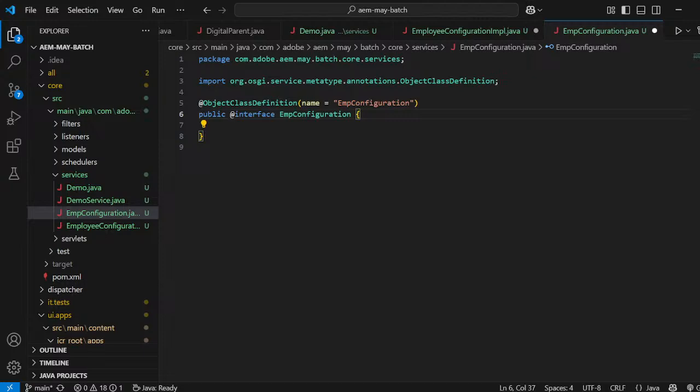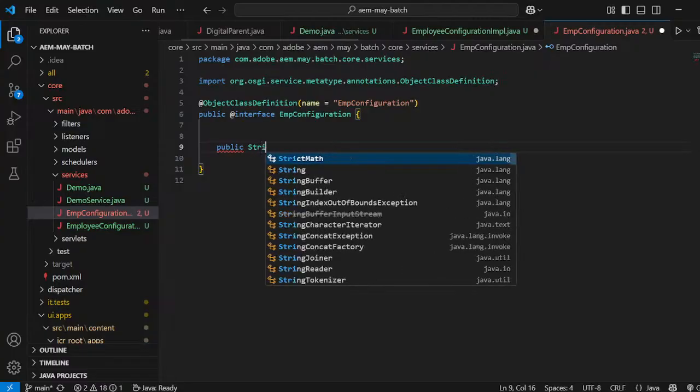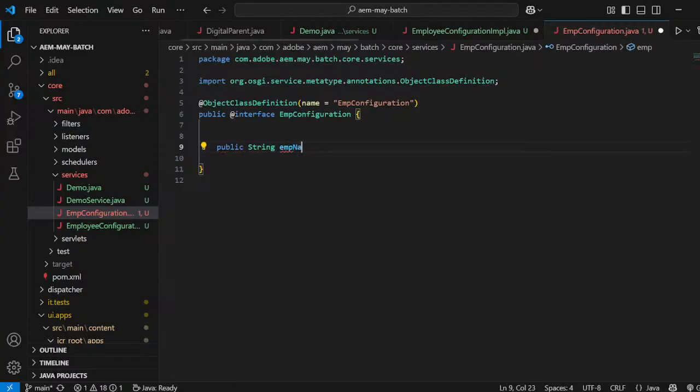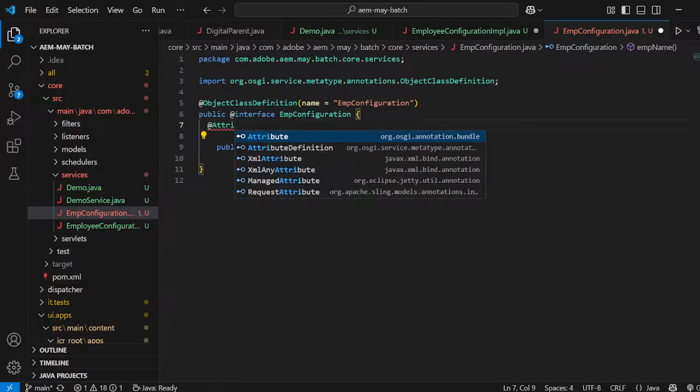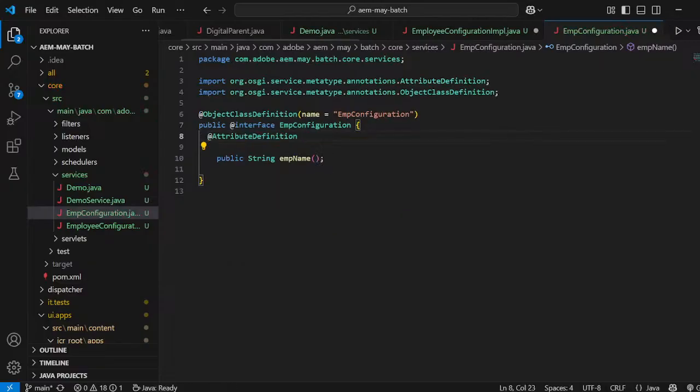Now inside this employee configurations we have the properties. The properties are like public string employee name, and this is a normal property, right? I want to make this dynamic by using attribute definition. So here I can add the properties like name.